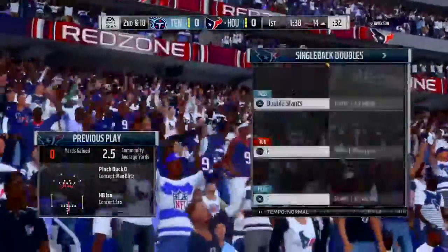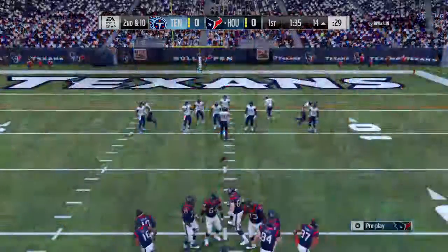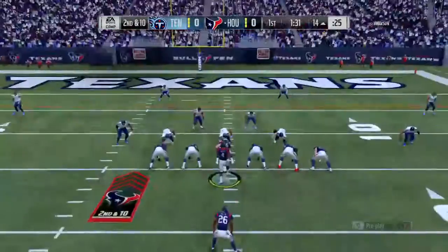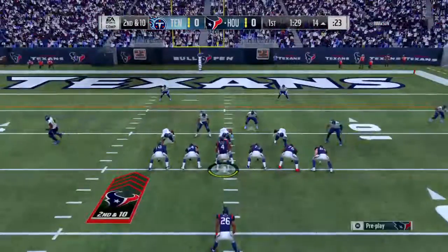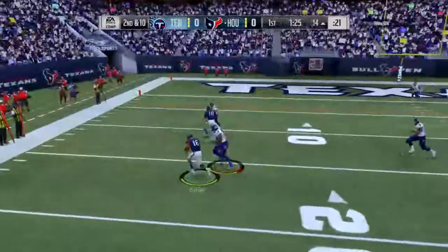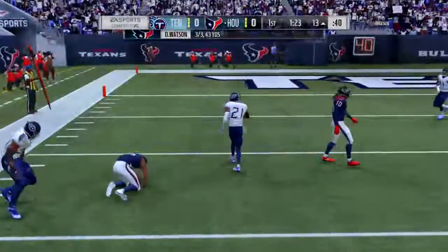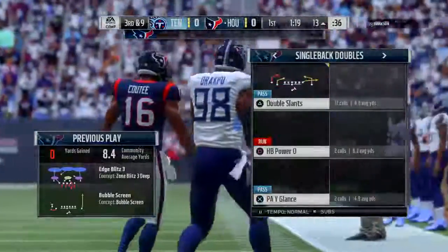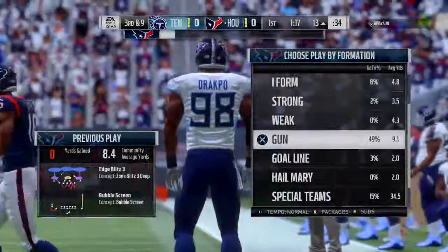A quick observation, Brandon, because early on in this game, I'm seeing linebackers playing with their noses close to the line of scrimmage. And my guess is the wheels are turning on the sideline as a play caller. You're filing that away right now, aren't you? Yeah, you're trying to find that opportunity later on when you can play action them or stick something to them between the second and the third level. And he's going to be taken down right at the line. No gain that time on the completion, and it'll be third down.